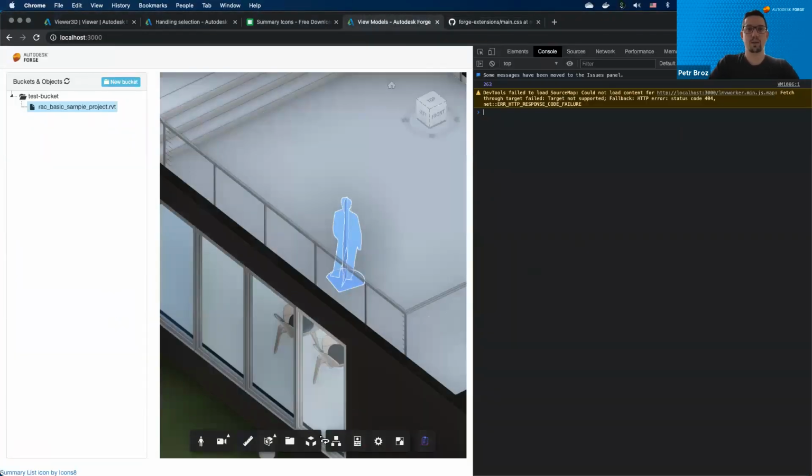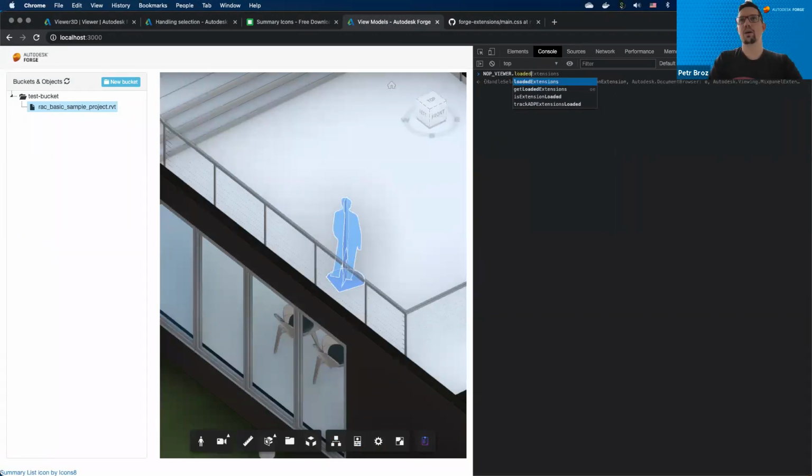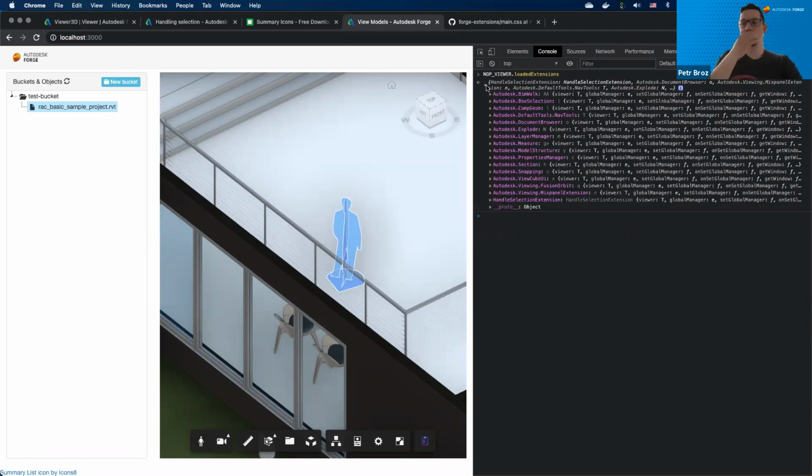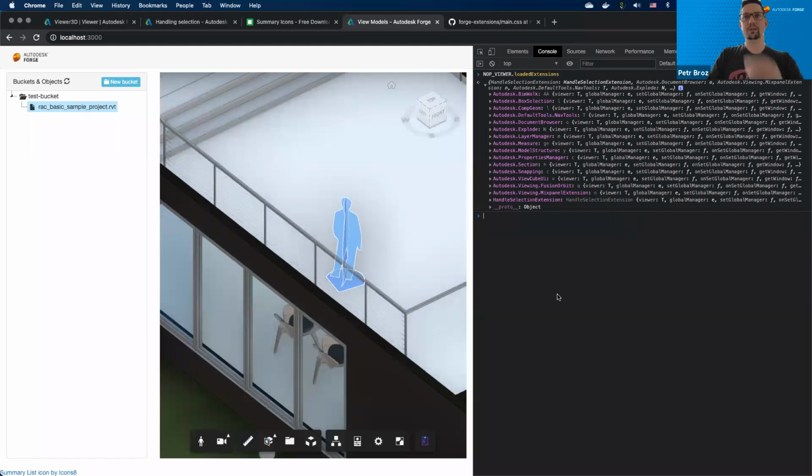So what we can do is we can say viewer loaded extensions, and that will show us an object of all the extensions that are currently loaded into our viewer, right? And you will see that there is one called section, measure, explode, right? These are their unique names.